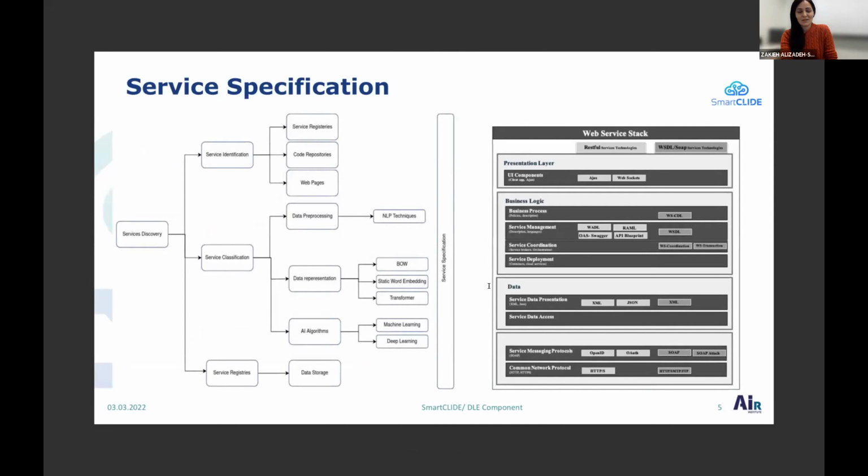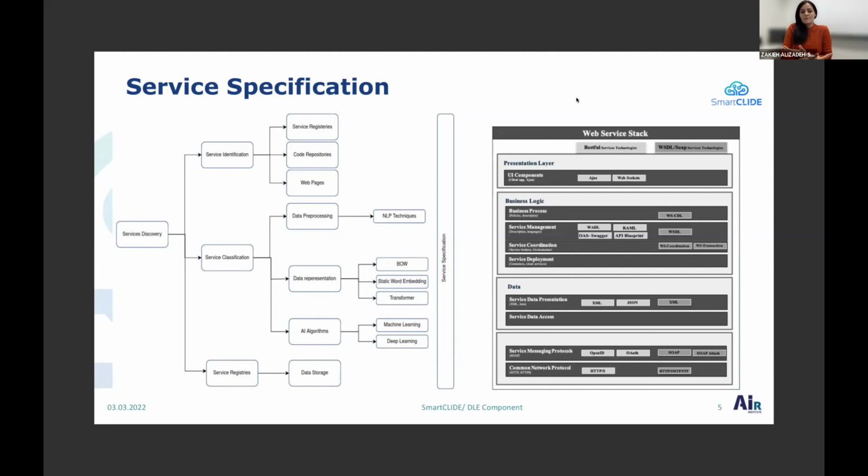Okay, I think we have a time problem. But one of the things that I mentioned was that there isn't any universal service registry. Also, during the last years, services are moving from WSDL and SOAP services to RESTful services.